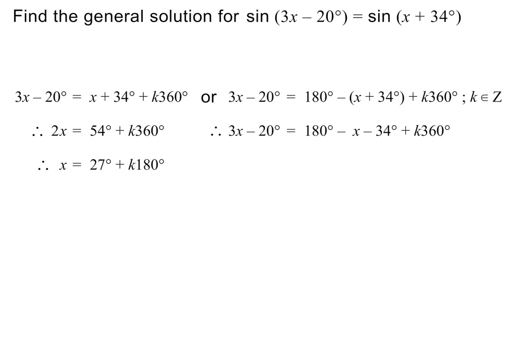On the right-hand side, we begin by removing the brackets around the angle being subtracted from 180 degrees. Next, we clean up, and then add x and 20 degrees to both sides. We then divide both sides by 4 to get the final answer. Please note that I also divide k 360 degrees by 4. This completes the question.